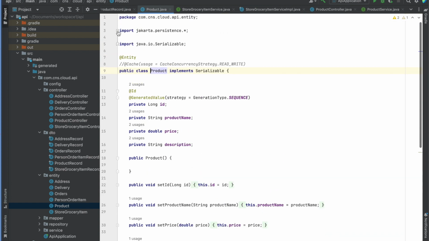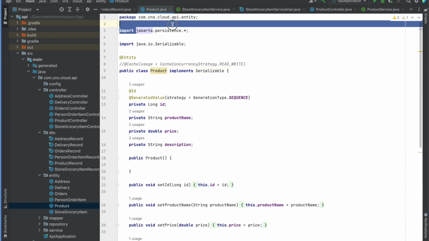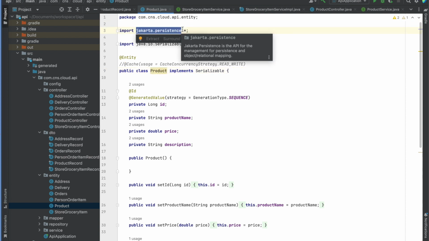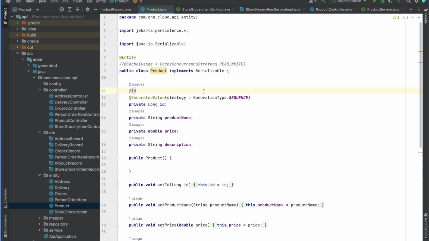One important thing I need to say: since I'm using the latest dependencies, I should use Jakarta persistence. Otherwise, if I use javax persistence, this will not be accepted. It will throw an error. So be cautious about using the entity.